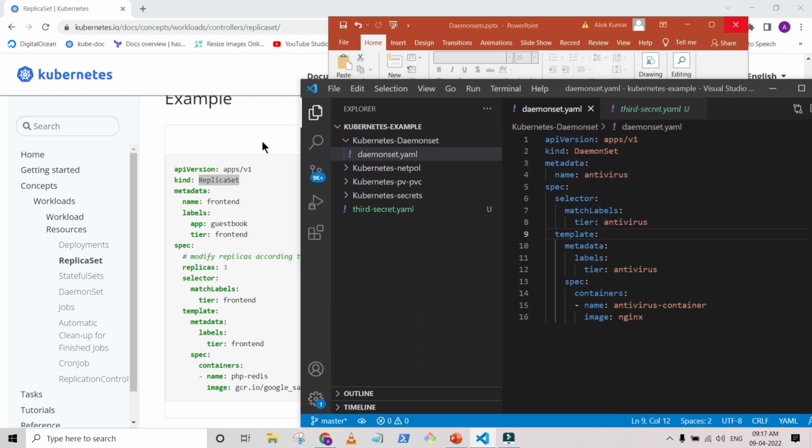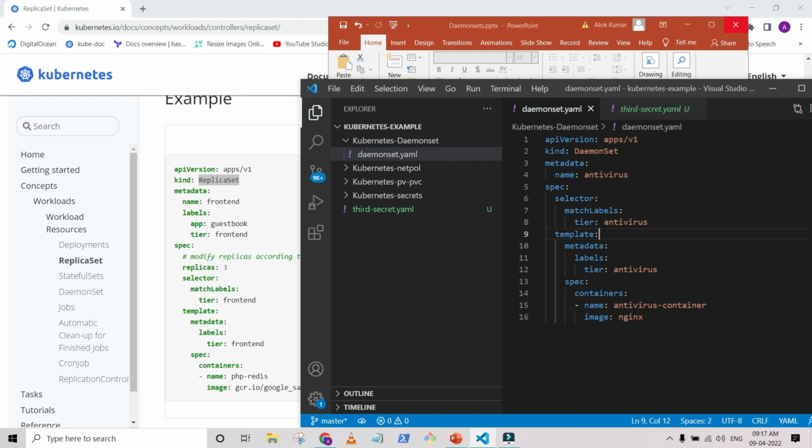So if you compare this replica set with the daemon set that I created, you can find that the API version is the same. I already told you that this is the same specification as the replica set. I only changed the kind to DaemonSet, the S will be capital similar to the replica set. And here we are using the metadata name as antivirus. You can see that you don't have to define the replicas, because in the replica set, it's upon your requirement how many replicas of a particular pod you want to be deployed and running all the time. But with a daemon set, it's always by default one and you cannot exceed it.